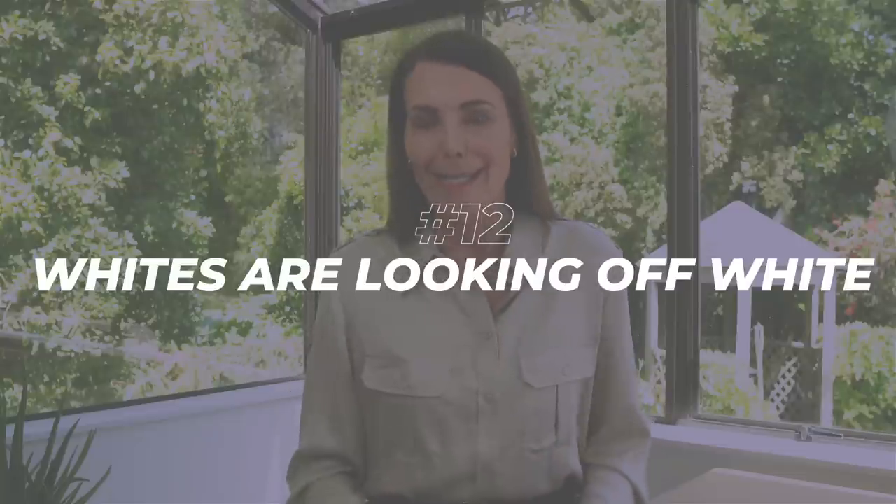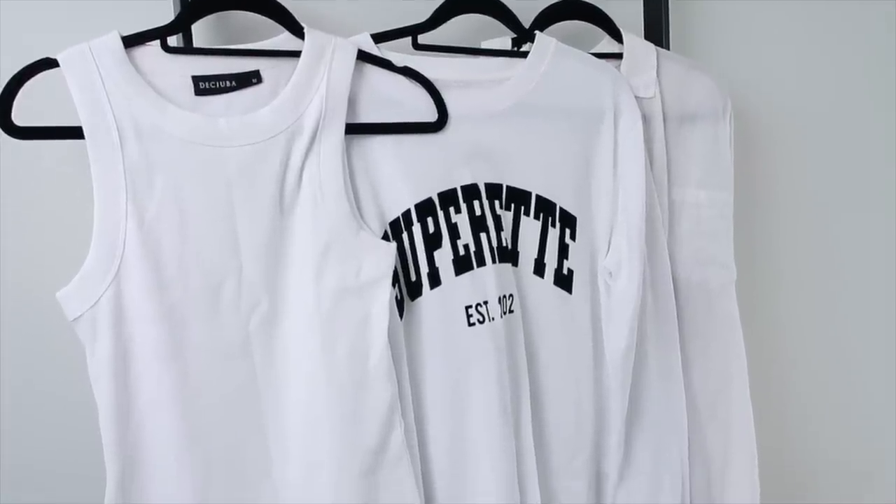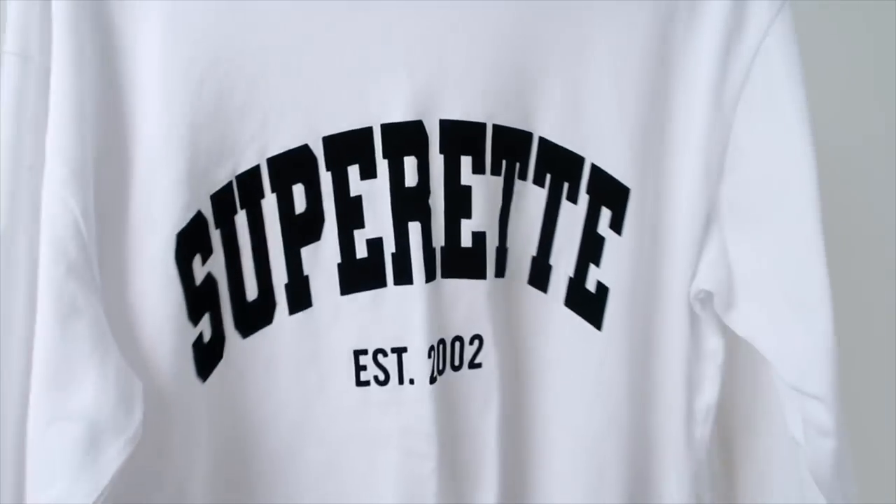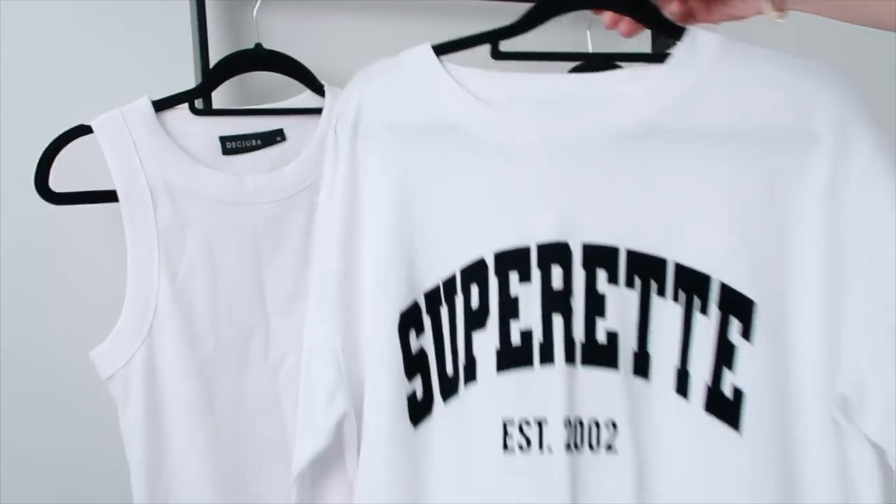Another thing that tends to make an outfit look cheap is when your whites are not beautiful and white. That is easily done because your basic pieces tend to get the most wear in your wardrobe. So it really is a case of being careful with your laundering, maybe hand-washing your whites and giving them a little bit of TLC to keep them looking white and fresh and new. Anytime whites go off-white and get that gray or yellowy look to them, it looks cheap. So just keep your whites looking nice and crisp.